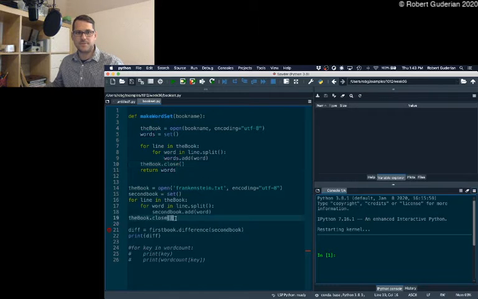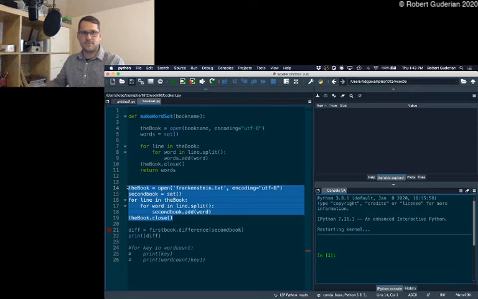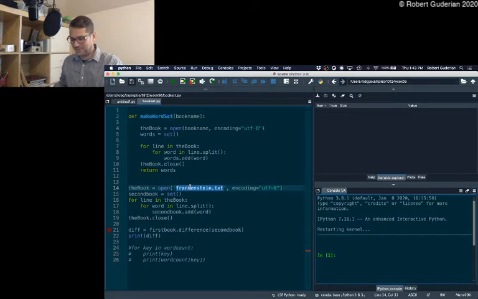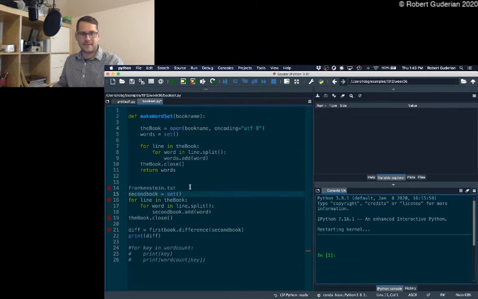So now I'm going to do that with Frankenstein too. I closed the book. That's good. So now I'm going to have Alice. I don't want to write Frankenstein again, don't want to spell it wrong. Alice is equal to make word set of alice.txt. And this one is going to be make word set of frankenstein.txt. Oh, the key commands are different than the other IDEs I use, and it's actually quite annoying. Alice and Frank. There you go. Make word set Frankenstein. Okay.